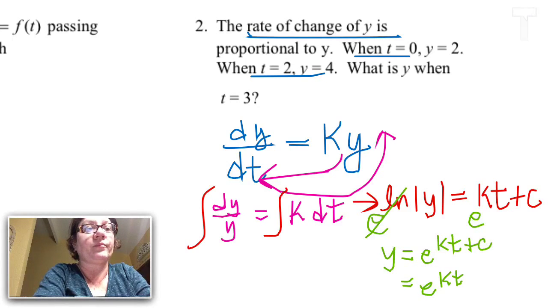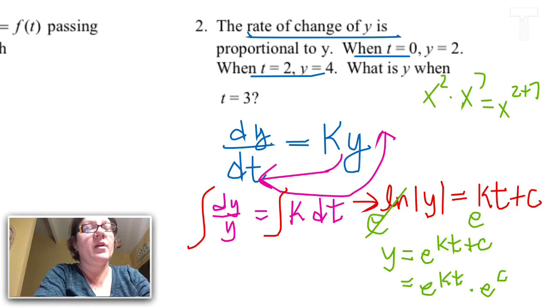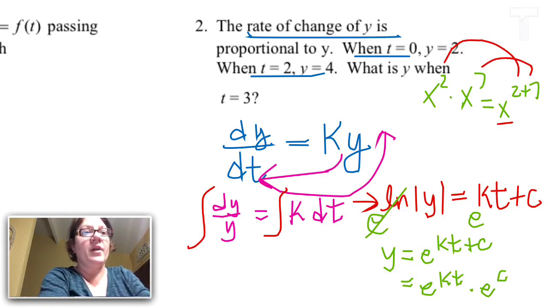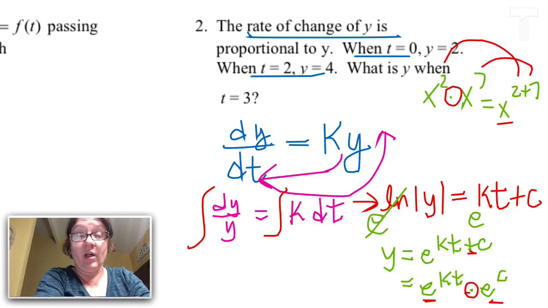Think about, just always go back to this. If I gave you x squared times x to the 7th, you would end up with x to the 2 plus 7. And so this is the same strategy. Same base, I can split that base into multiplication between the two of them. And that's all that I'm doing. I notice I have a plus sign, so I can split, give them both the same base, but it does in fact become a multiplication just like it was up here. Okay, so then e to the c, so a constant to a constant is still a constant.